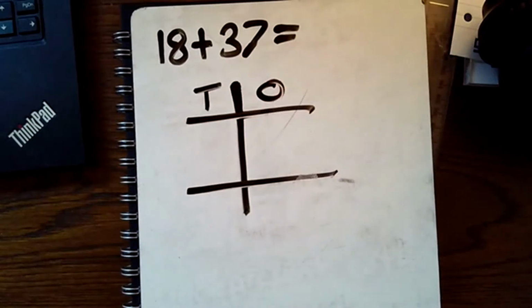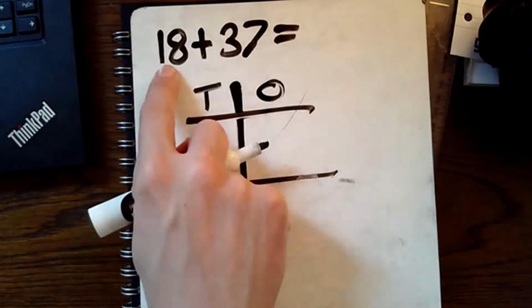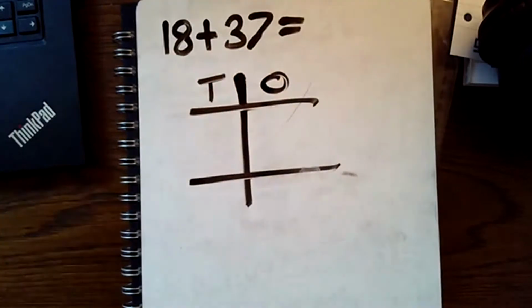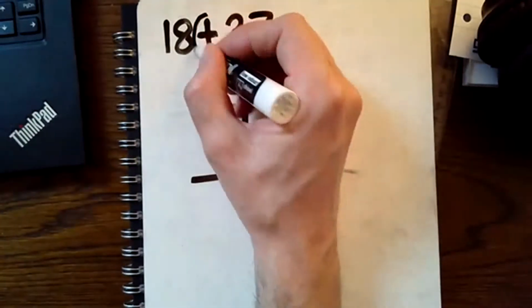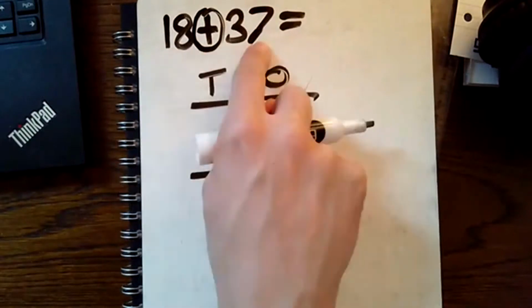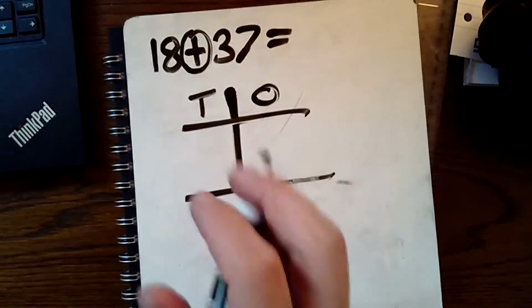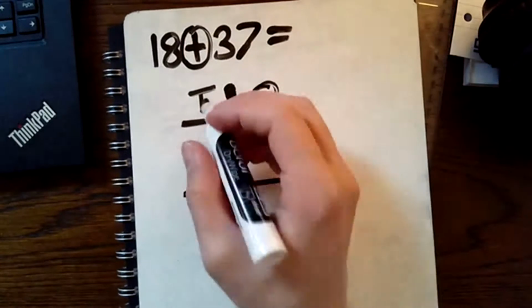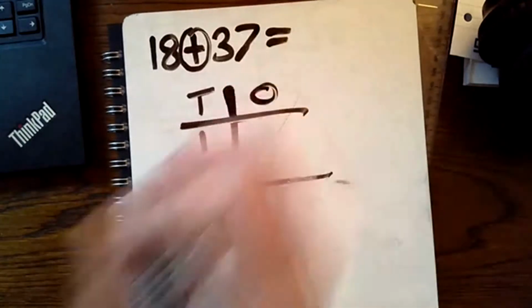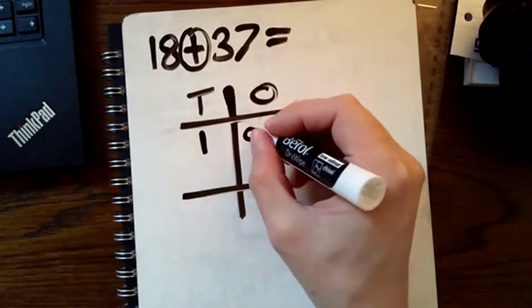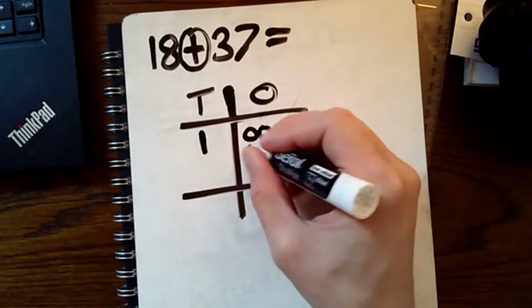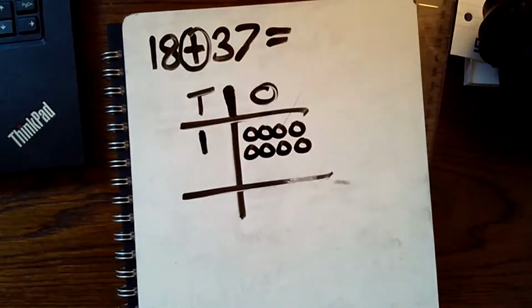First step. What do I add first? When I am adding, do I represent both parts or just one part? Well done. I represent both parts. So 18 is, we know, 1 10, and it is 8 ones. 1 2 3 4 5 6 7 8.